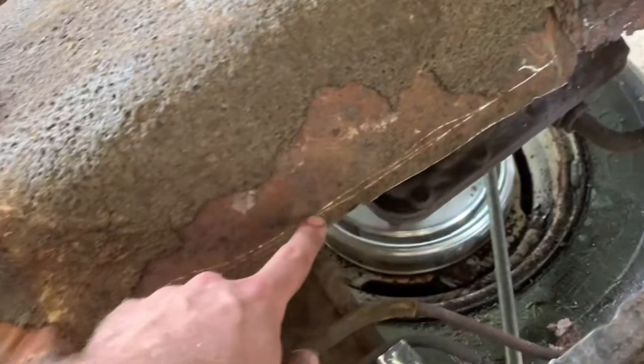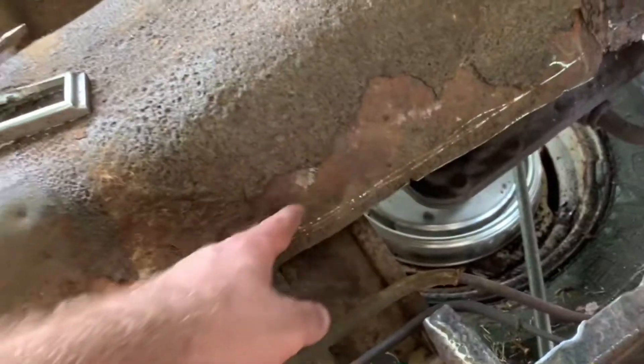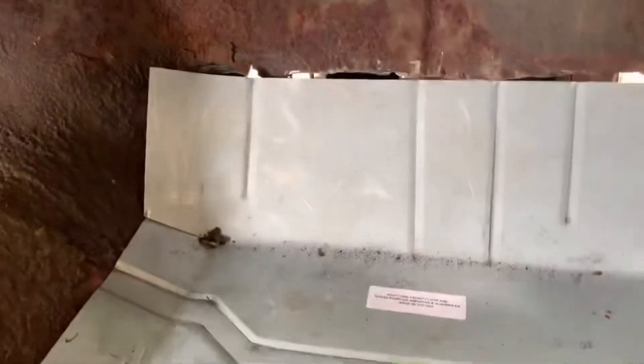Anyway, moving along — you can see where I just kind of took and scored here for a line, and then I actually made another line and cut along that line. The first line was just to get an idea of where I was falling, but that was with stuff still sitting on here. You can see this comes down and follows, and I had to cut all that out — the lip is actually the same piece as this right here. That lip on the old panel had to come off.